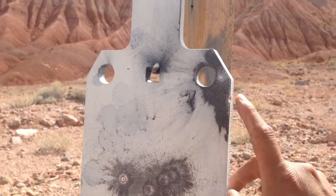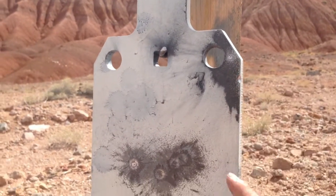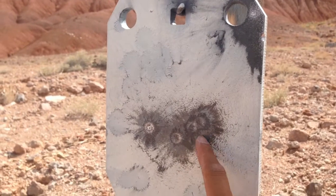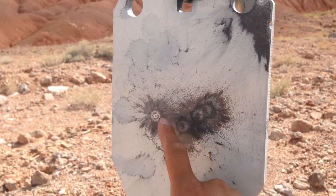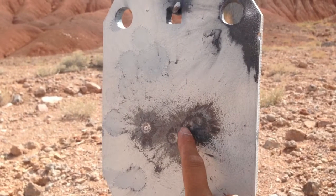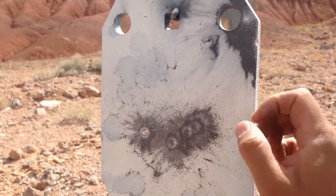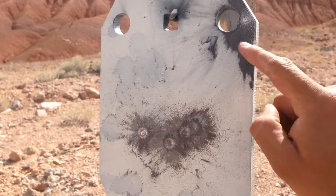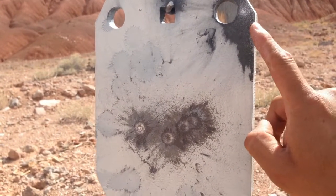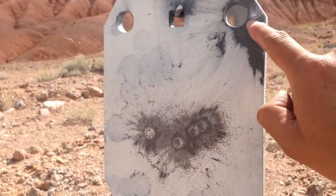Out of distance 300, it was hitting to the right apparently, because these ones I could see these hits at 100, and I had my aiming point here, it was hitting to the right, so I brought it left a little, brought it back in line. So that's why at 300 and 200 they were hitting way off to the right. But I did get some hits.